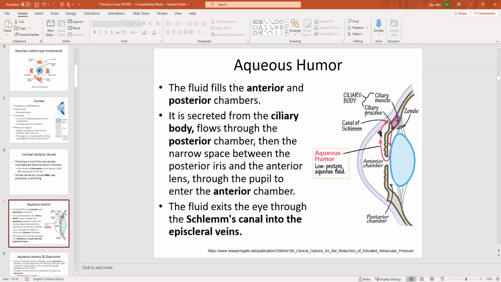All right, so you know that this fluid, even though it may appear very small, like nothing, right? It's just a small amount of fluid in our eye, and it's not even the entire eye, it's just in the anterior chamber and posterior chamber. It's so little, even my saliva is bigger than that, right? So why do we need to spend a slide talking about it?